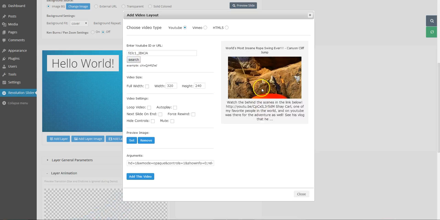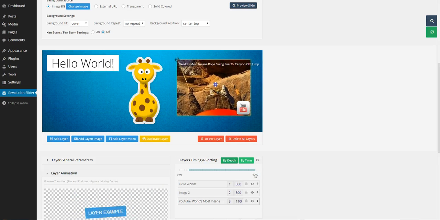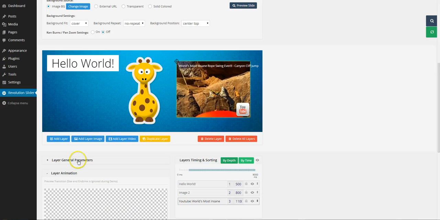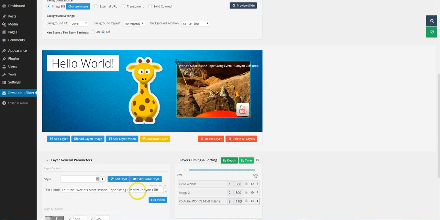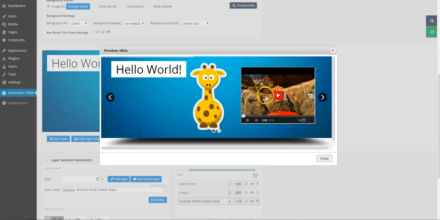Search, and then you know, you got all these options. You can resize the video if you need to, loop it, autoplay. I could hide the controls. I'm just going to add it in here just so you can see what it'll look like out of the box. And that's a really annoying title. That's way too long. So let's take part of that off. Does that take it off? Let's see. Well, it's just showing the title anyways.